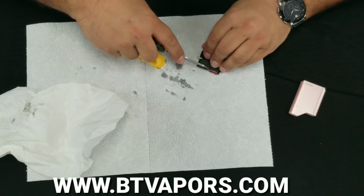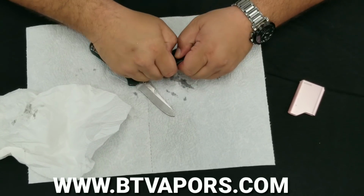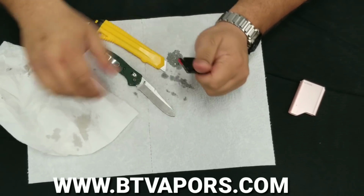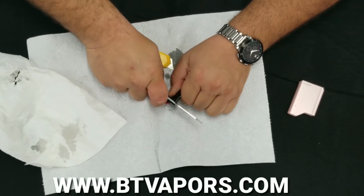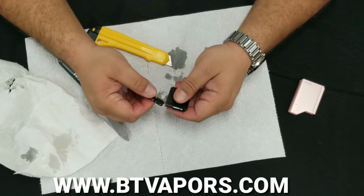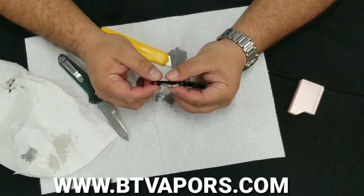You can see I'm breaking through now. There was still juice in it when I did this, but one side's open now. The other side was giving me a little bit of a pain, but just keep working at it, and don't be afraid to pry. Just don't break the plastic and take your time so it comes apart as good as possible. There you go. So there's a little piece of plastic holding them together just because of the way I cut it. I just left it connected for now.